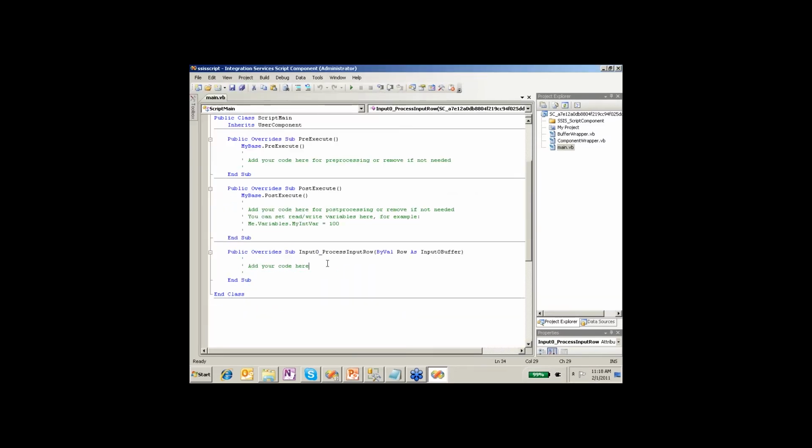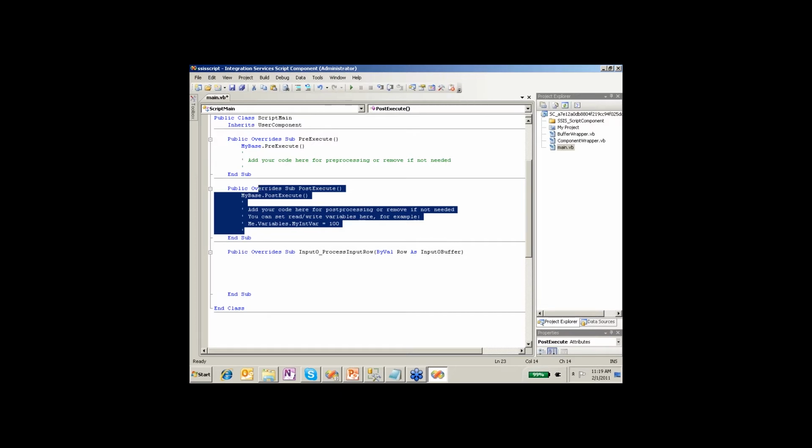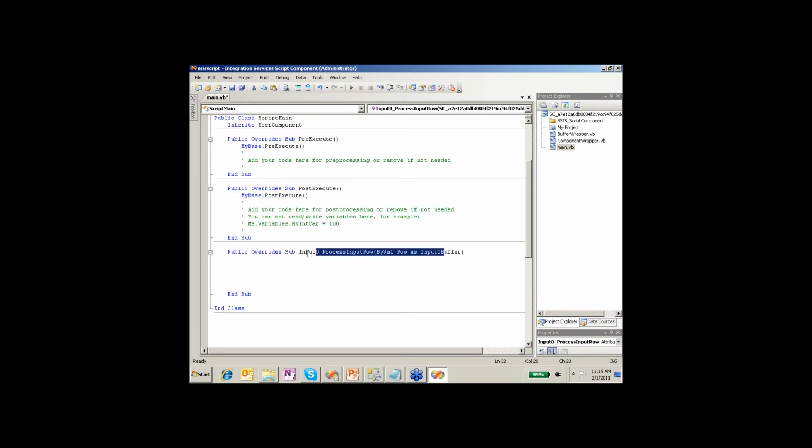if I go down here, I want to write some code to ultimately cleanse this data. So let's start by looking at that suspect row first of all. So I want to look at the date, the sales start date. And to the question about the IntelliSense, here are the three methods that you really care about the most in the scripting language. The pre-execute is run before all the code runs. The post-execute is running after the block of code runs, where we can set variables and whatnot. And the row by row is happening right here, the process input row. This is what's running as it scrubs your data. It's pretty fast. It's not as fast as derived column, but it is pretty darn fast for what you're doing.